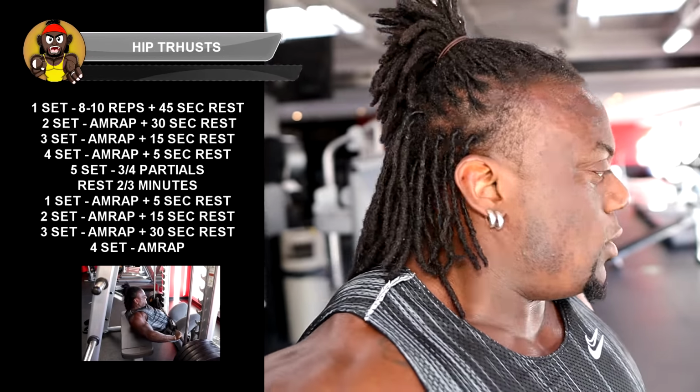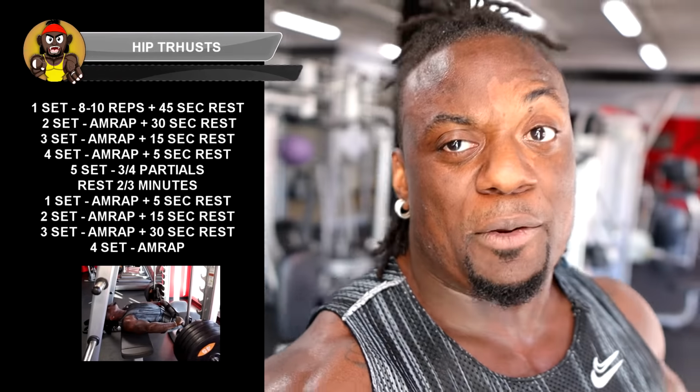So we're gonna go over here and load this thing up because this is one of my favorite ones to do, because I got strong glutes and hams. Here we're getting both hamstrings and glutes, and a lot more isolation when it comes to hip flexion. Glute bridges actually come from doing them from the floor to work on your hip drive, which helps with the top third of your deadlift, your squat, the hinging or squatting movement. You get that last pop. That's what it's actually for. It's not really for you to build your booty. It just happens to build a really nice booty when you do it like that.